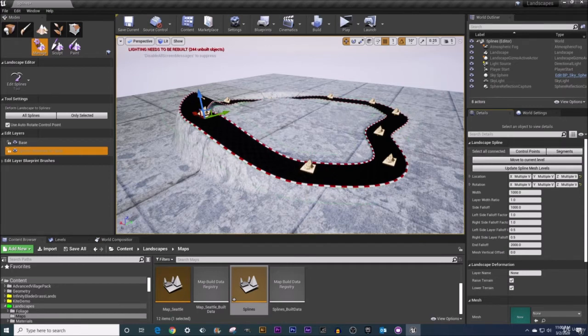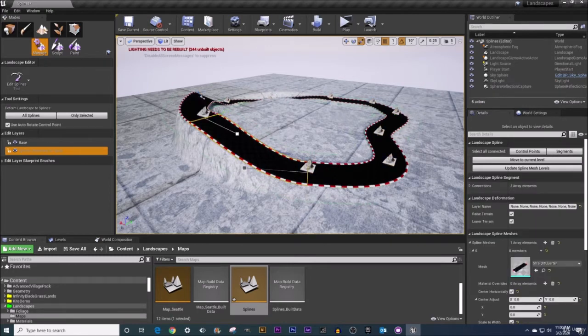So now I'm going to select one segment in my landscape spline. You can see I've still got access to these landscape deformation checkboxes to raise and lower the terrain. It doesn't matter if I have one segment or all segments selected here, I do have access to them. Now, currently they are checked on, meaning that when I move this landscape spline up or down, I want the terrain underneath it to deform automatically. However, there's going to be a problem that I'm going to expose here in just a moment.